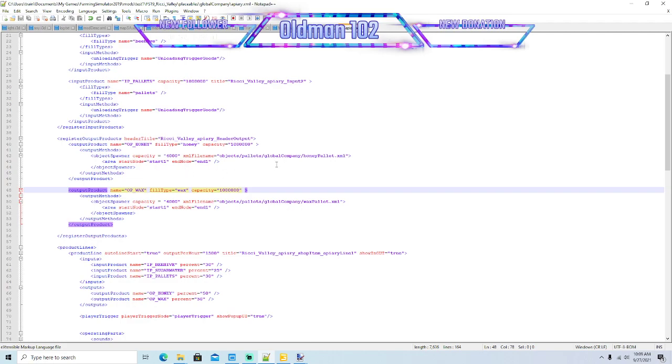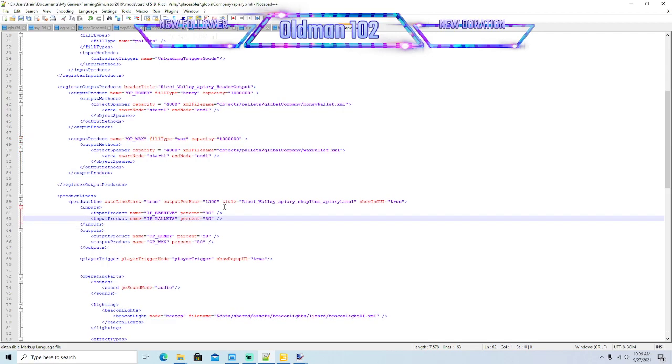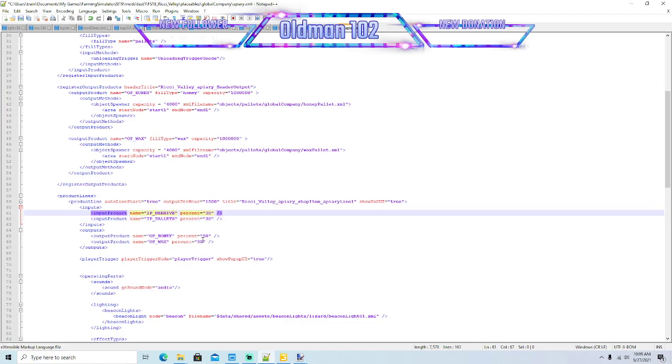Self-store in the factory. Let's get rid of sugar water as an input. So 60% in, 100% out. I can live with that. Let's go to 8,000 liters per hour. So we get 4,000 liters of honey, 4,000 liters of wax per hour.